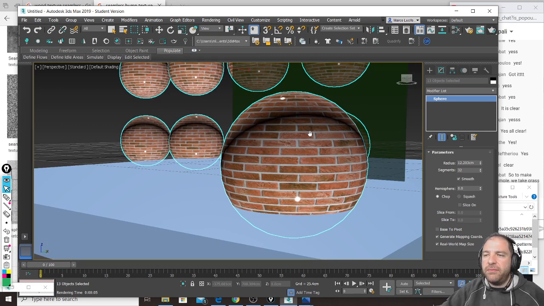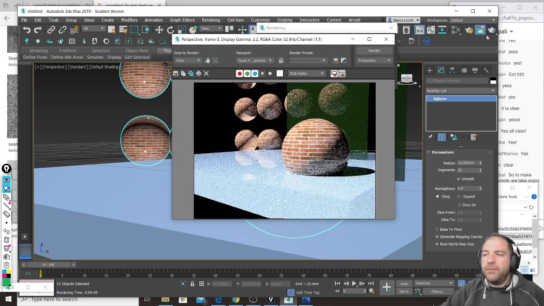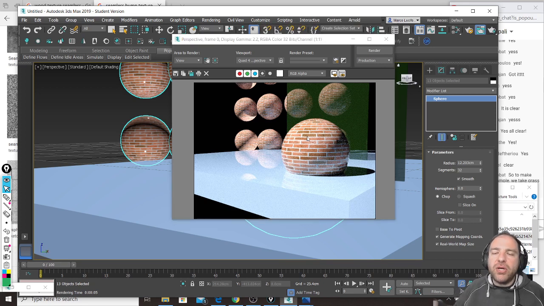That's better. What happens now is this. If I render this kind of material, I will have a horrible problem. This material will have the look of bricks, but unfortunately, it will be very fake and it will look flat.